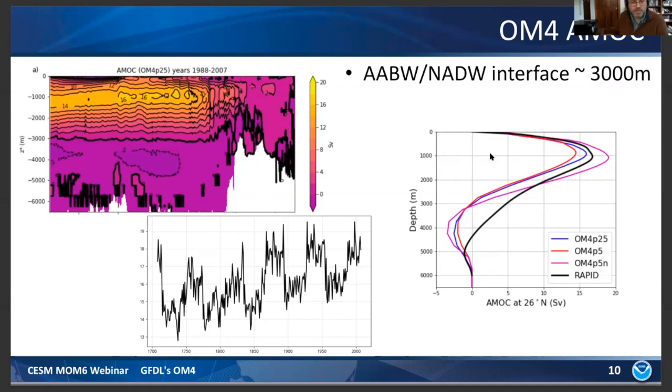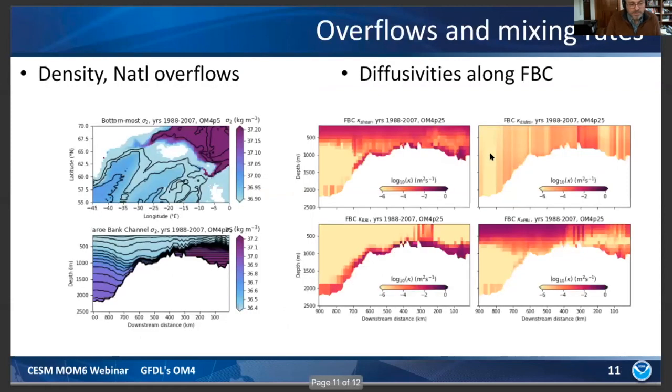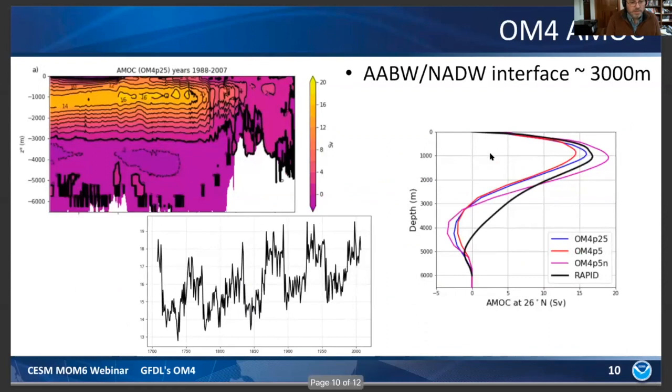And this is actually something that we are still working on. We're still trying to figure out exactly what went wrong here. We believe that there's a mixture of physics, as I'll show on the next slide, and also choice of coordinate, but we don't know that yet until we've actually managed to get the AMOC back to where we would like it to be. So this is just showing a time series of AMOC, so there is a certain amount of periodicity, but the structure was unfortunate in the vertical.